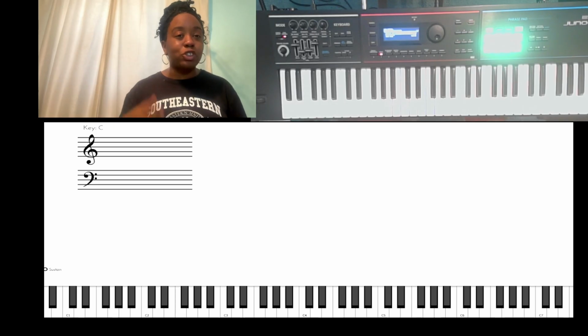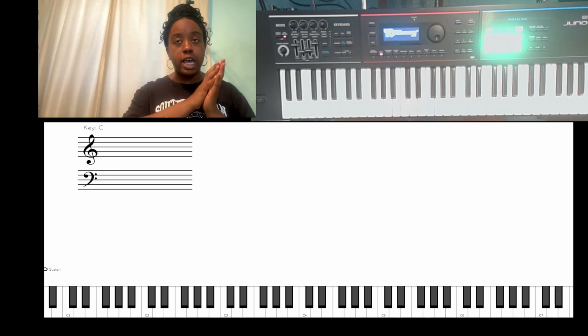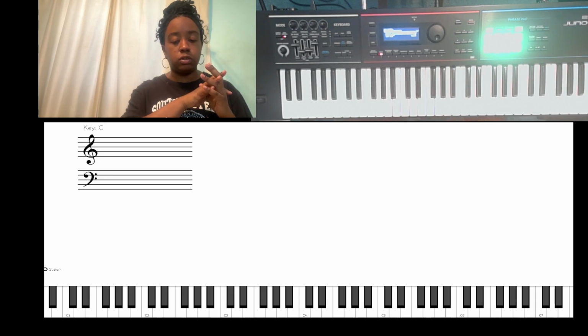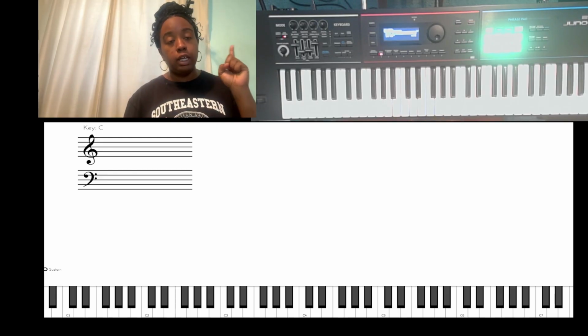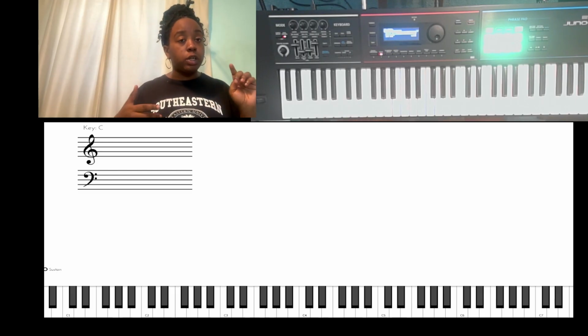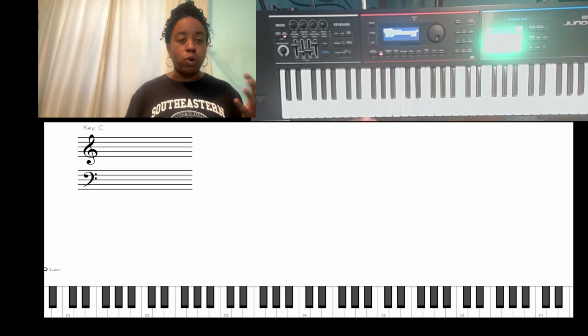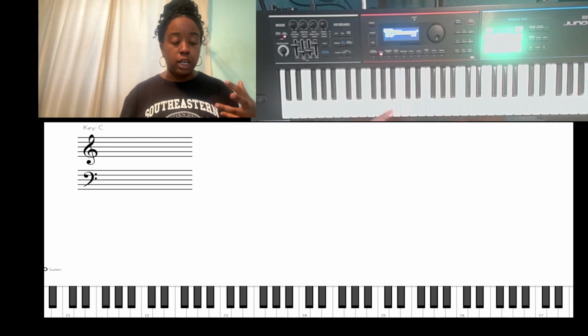Okay, so there's that, and then as far as our tritones are concerned, what people are taught to do is to find the major third and the minor 7 of whatever key you're in. So in this instance, since we already went over our major intervals and our minor intervals and whether they're half steps or whole steps and things like that, we have an idea now of how we need to find them.